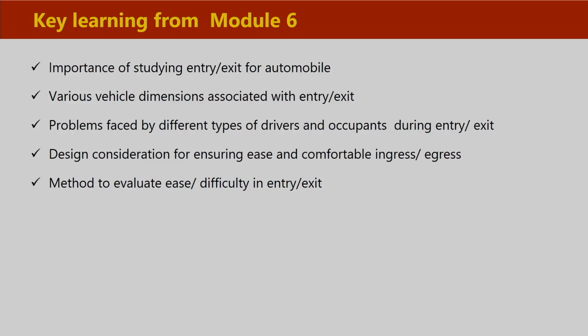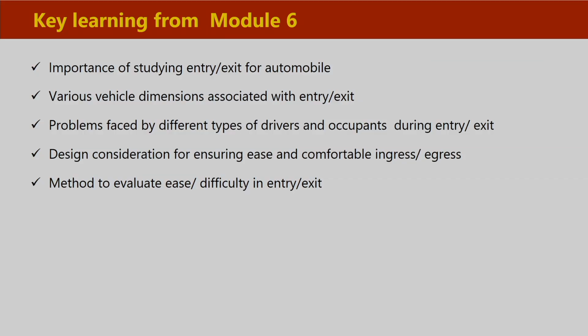Now, after discussing these various aspects of the entry exit process, what are the key learnings from this module 6? Firstly, we learnt about the importance of studying entry exit for automobiles, then various vehicle dimensions which are associated with the entry exit process, then problems faced by different types of drivers with varying age, somatotype, anthropometric and biomechanical characteristics, that we discussed in detail. Then the design considerations for ensuring an easy and comfortable ingress egress process have been discussed in various slides. We also discussed in the last portion the method to evaluate ease and difficulty in the entry exit process.